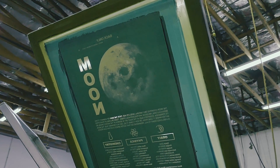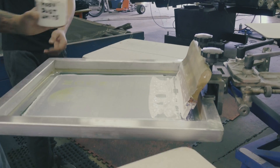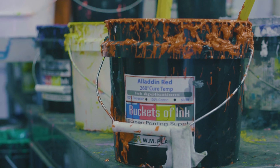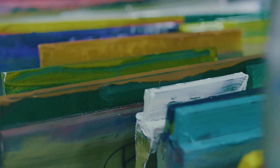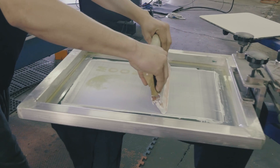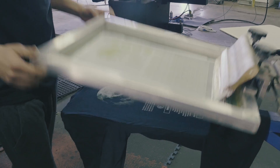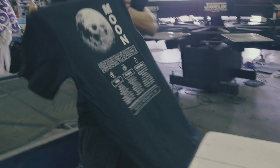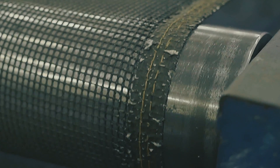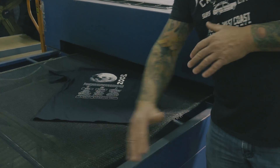Over here, real quick, the job is already set up. Top notch screens. We're going to add a couple more drops of ink in here just to get it going. Austin here is going to load a shirt and we're going to show you how a t-shirt is made and printed. All of our inks are phthalate free, which means they are lead free. Then we will put it in the gas dryer so it's cured properly at 400 degrees. Two passes of ink assures that the print is going to last. Here comes our finished product through the gas dryer — a moondust infused t-shirt.